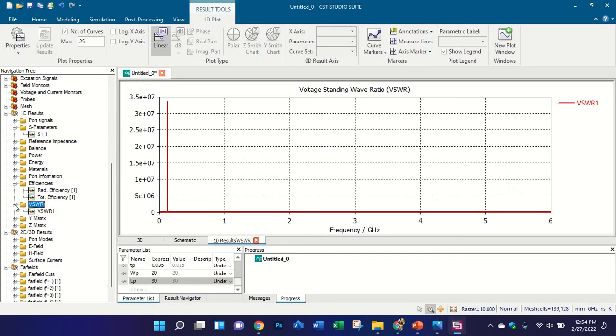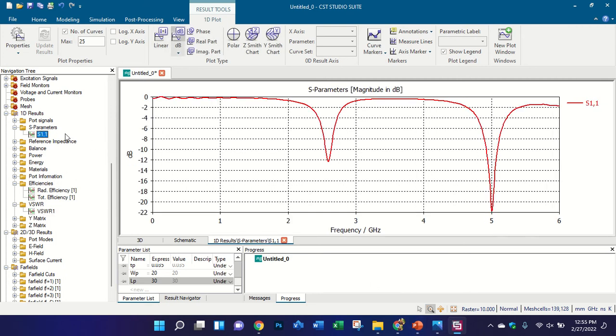Okay, the other one is, yes please. In the S parameter, we have the two dip points. Can you go back to the S parameter? This one, S11? Yes. Here we have the two peak points. Yes. So at which frequency range does this antenna have the maximum transmission of electromagnetic waves?